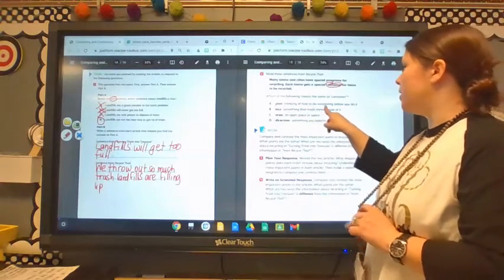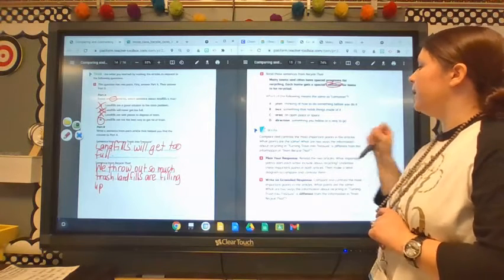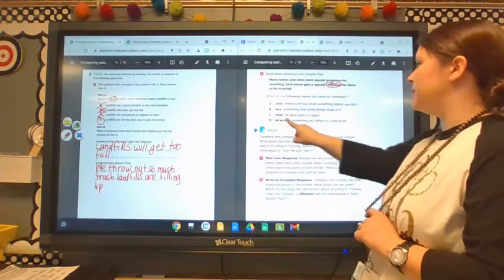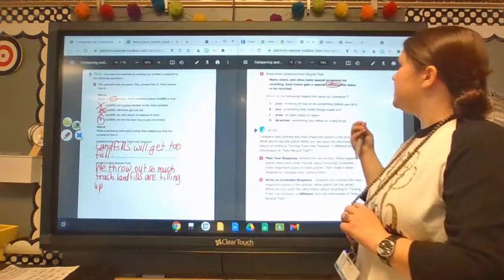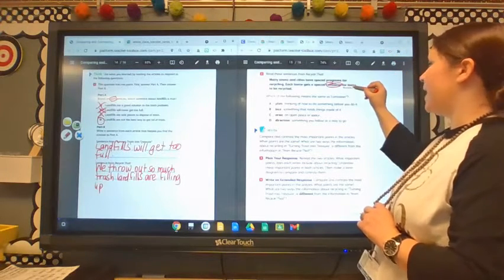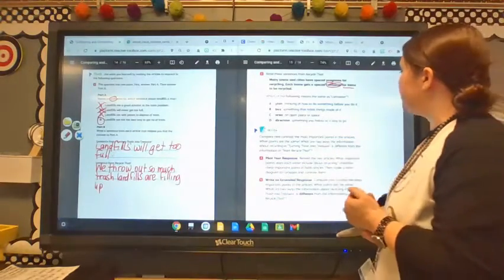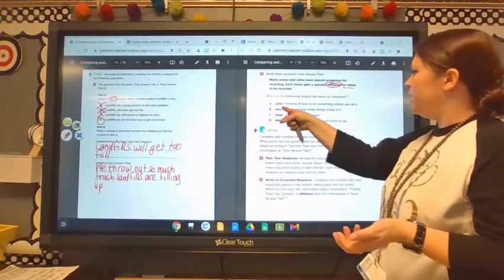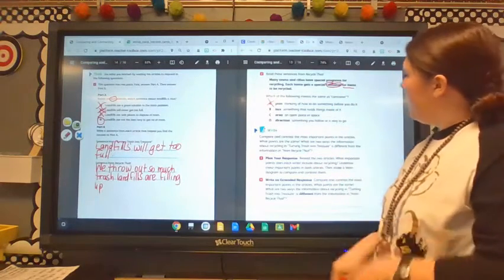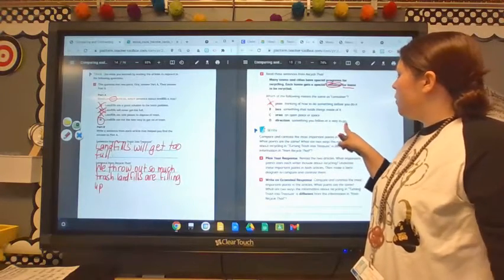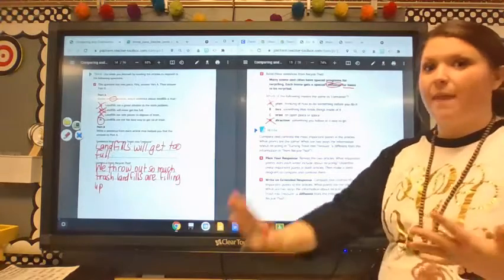Plan. Thinking of how to do something before you do it. Box. Something that holds things inside of it. Area. An open place or space. D. Direction. Something you follow or a way you go. So each home gets a special container for items. Okay? So I know that this container is for items. So let's see which one we could cross off. Plan, thinking of how to do something before you do it. You can't hold items in a plan. What about direction? Something you follow or a way you go. You can't hold an item in a direction, right? A direction is telling you a way to go.